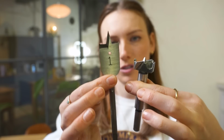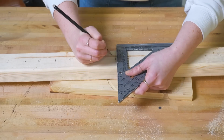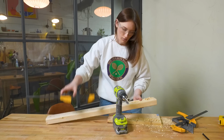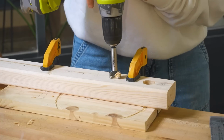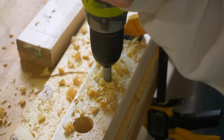For this next step, you're either gonna wanna use a spade bit or a Forstner bit. These are both 1 inch, whatever you have on hand. Spade bit, it just is gonna go through a little bit further than I need to, so I'm gonna use a Forstner. And repeat. A tip when using a Forstner bit like this is to put a scrap piece of wood underneath so the hole on the underside doesn't have those annoying splintery bits.